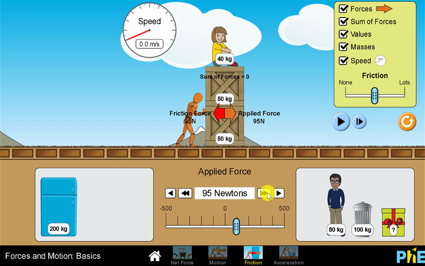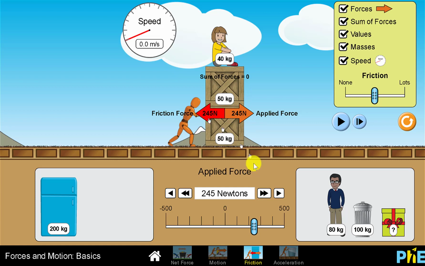I'm going to 95, and friction pushes back with 95. 145 pushes back with 145. 195, friction pushes back, so it's matching. Every time the guy pushes harder, the friction pushes back. Even harder, 295, and it doesn't move. Because it's not moving, the forces have to balance, therefore the friction is increasing. And 245, so what's happening here is that this frictional force is increasing. We're not moving.